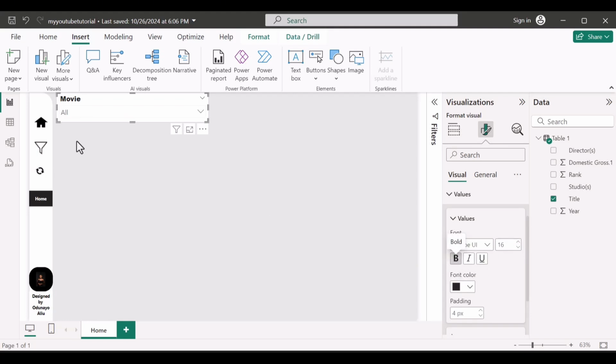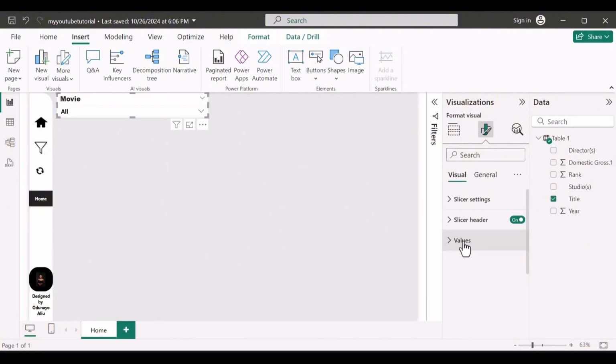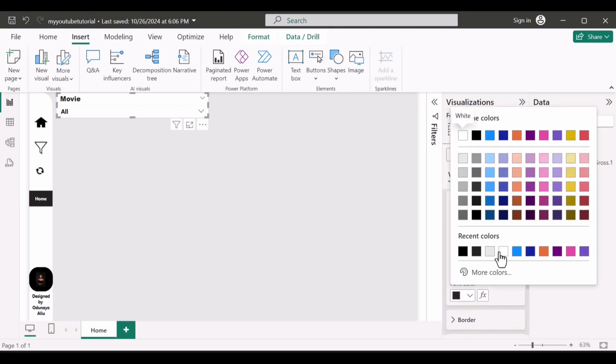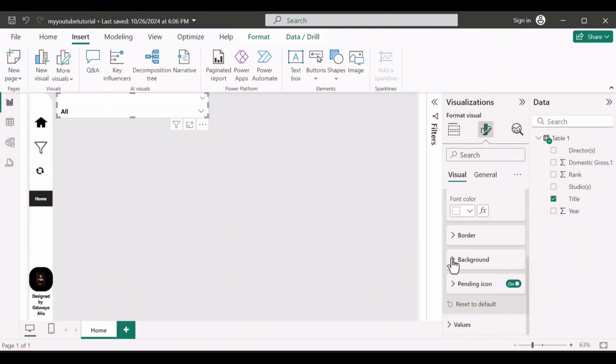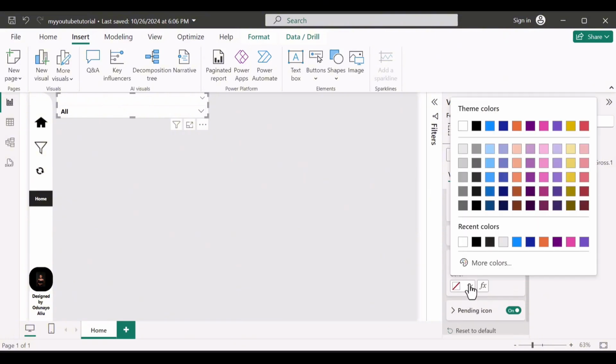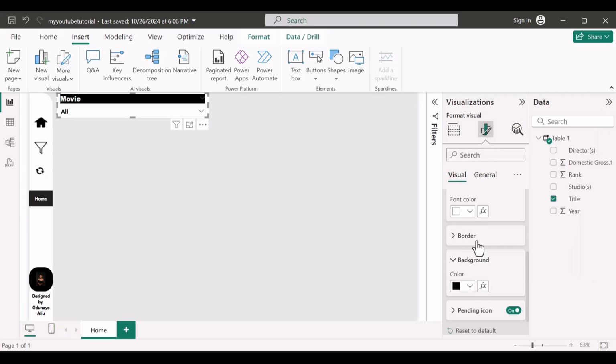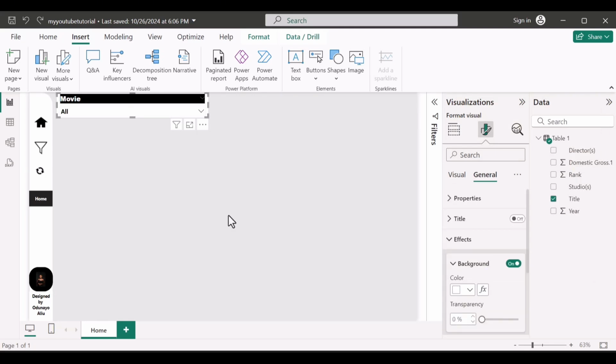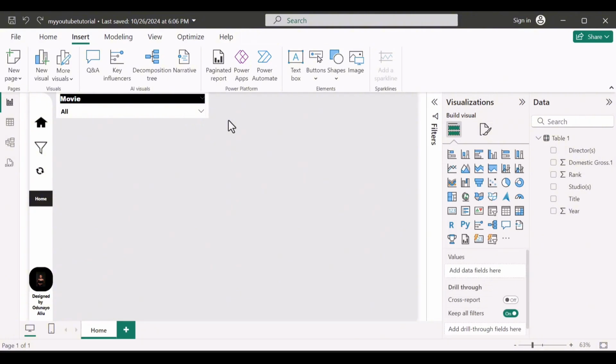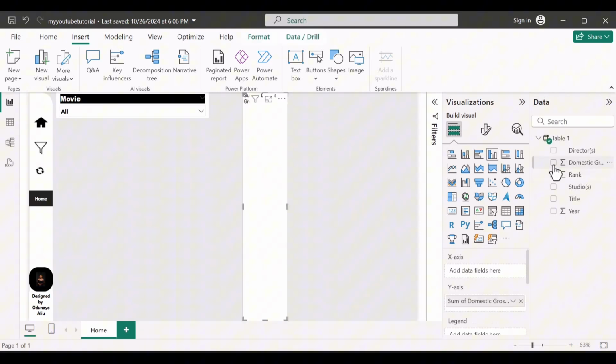So I think the box is even too big because we have a lot of visuals we are still going to add. So reduce the values to 14. For the header, I think we should have a black background because we want the whole theme to be a black and white dashboard. So as you can see, it looks that way. I think it is better like this. And then just put some of the values we want everybody to see, the number of directors, the domestic growth, and so on. Just cards at the top.